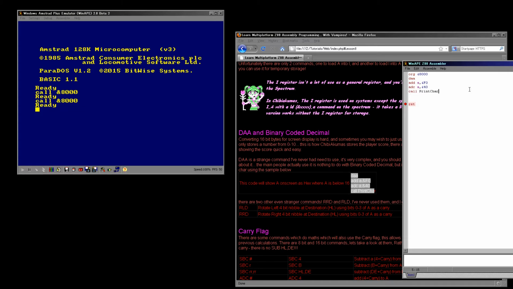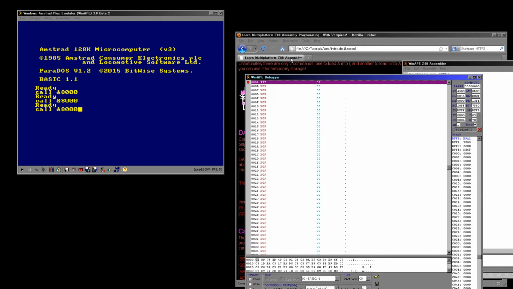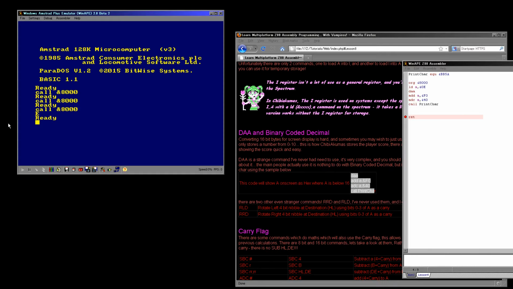So we need our print char command. Let's just get that. There's our print char command. And so what we need to do here is we just need to load A with a value. Let's load it with 0E. And now if we call on 8000, take out that breakpoint, you'll see it showing an E on screen. And if we load it with a 9, you'll see it shows a 9 on screen. So that's a quicker, simpler way than I showed before, but it's a bit less clear.